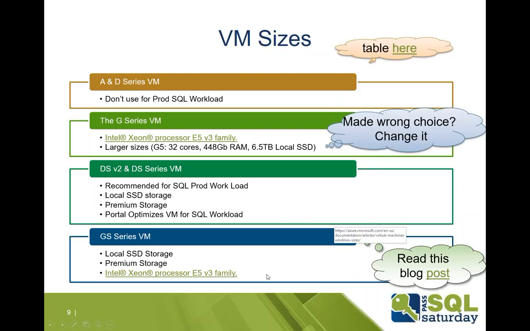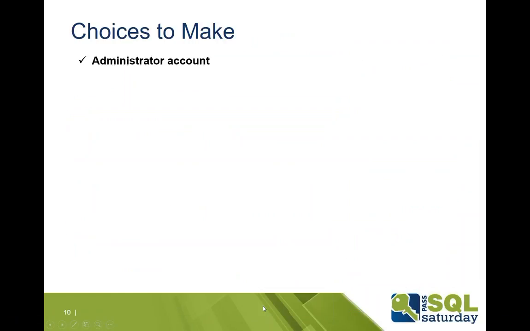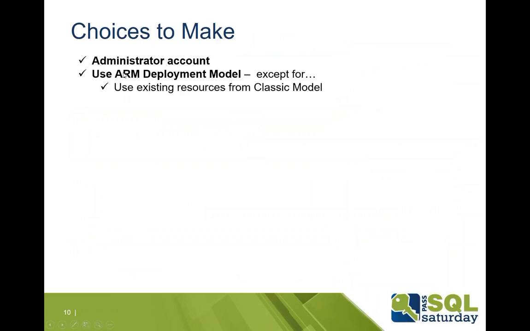Now let me go back to this page. Okay, now what are the choices? Yes, we talked about administrator account, the deployment model. Now I didn't go into detail about ARM deployment and classic deployment. The intention is, because it's a separate topic which I wanted to cover in a short form, but the ARM deployment was released, or I would say got released probably 7 or 8 months back, a year back, most likely. Before that, we used to have a deployment called classic model.